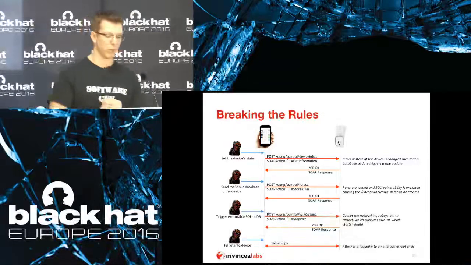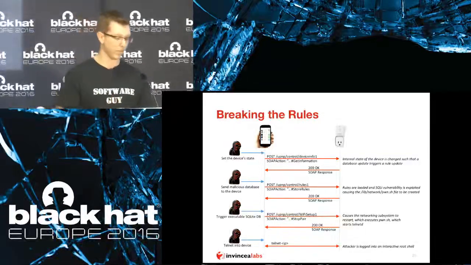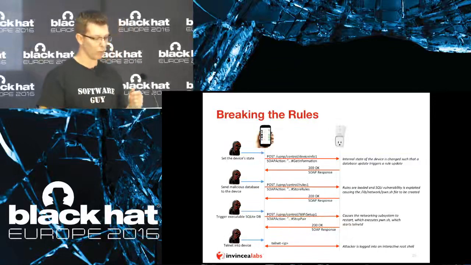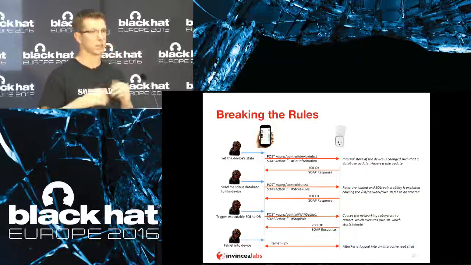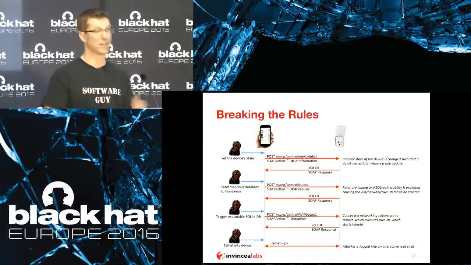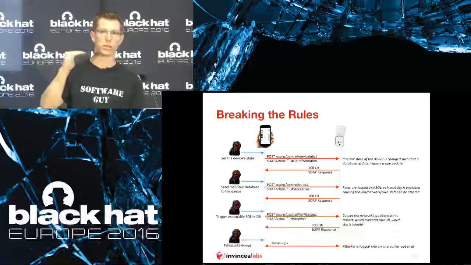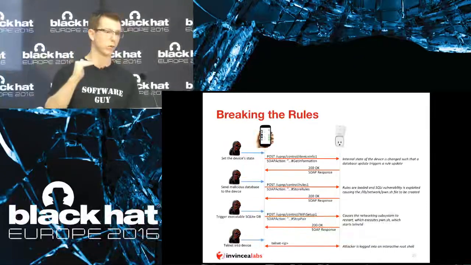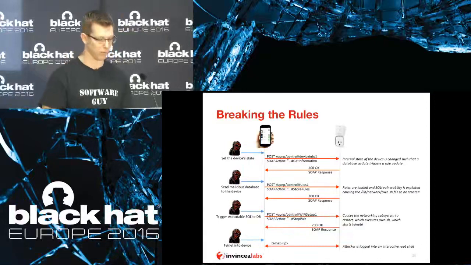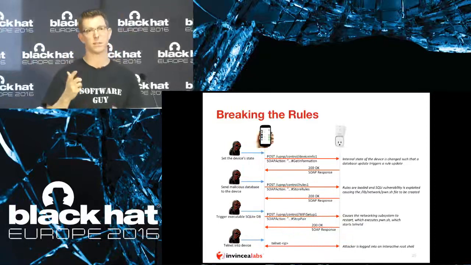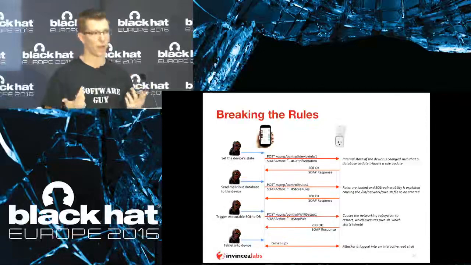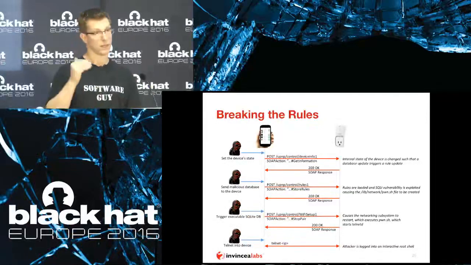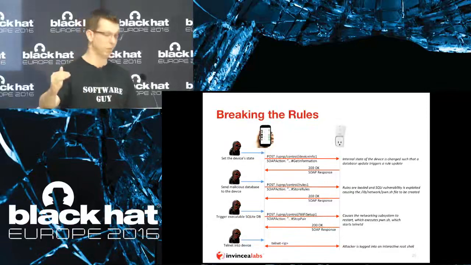Okay, so this is the sort of anatomy of the attack. The first thing we need to do once we have this malicious rules file created is we need to set the device into a state to accept the rules. This actually took us a long time to figure out. It didn't work every time, we couldn't figure out why. You need to do a certain set of calls. That was those first two curl statements and then the first Python script to run. That sets the device in a state that when we then send it the malicious database, it'll actually properly unpack it and run our SQL injection. That SQL injection will write the file to the appropriate location.